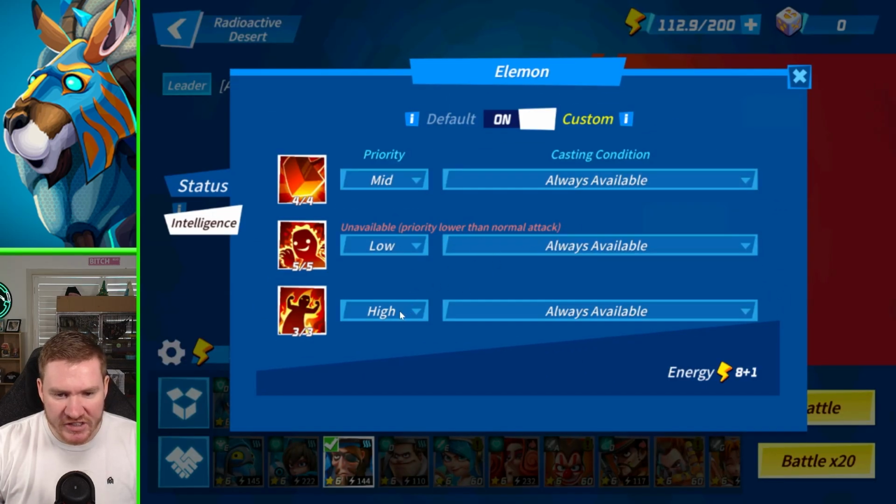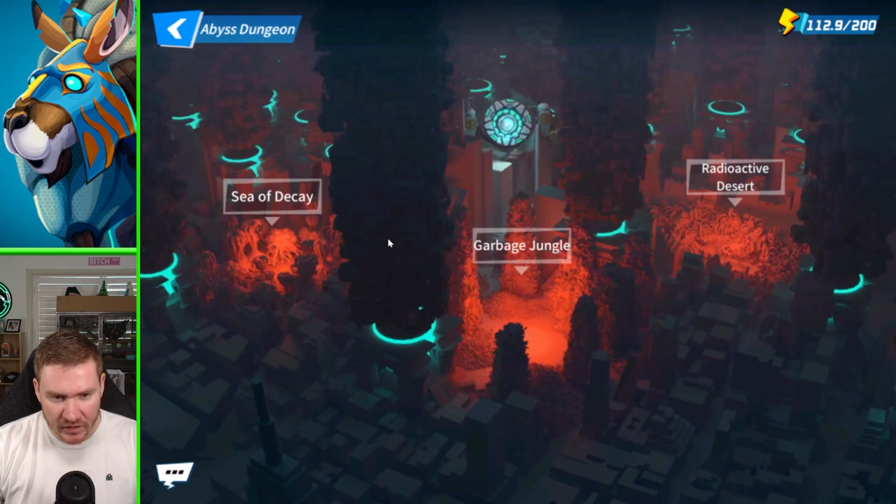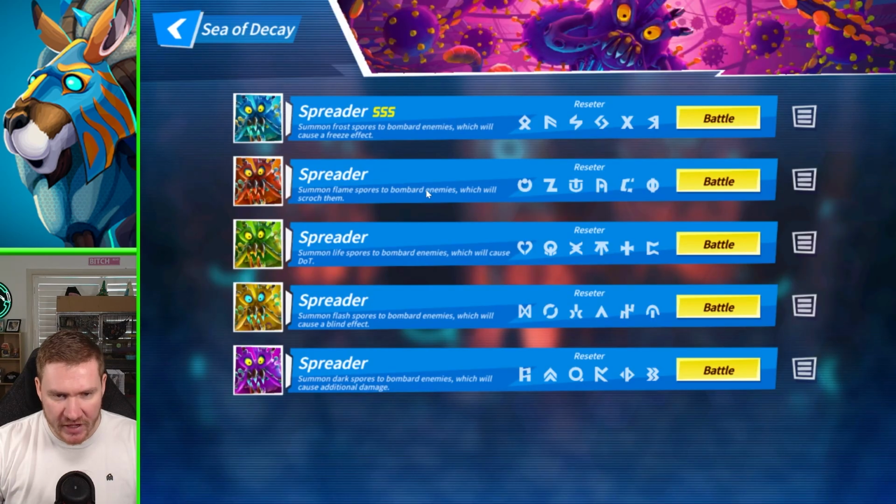For his intelligence, I have his A2 on low because I don't care if he does it much. And then him, I just want him doing this as much as possible. I want the buffs going up as much as possible. So that's it for the Radiator team. Fairly straightforward. And not too bad if you have Tree Gunslinger.